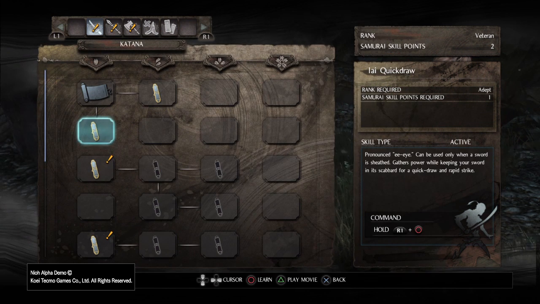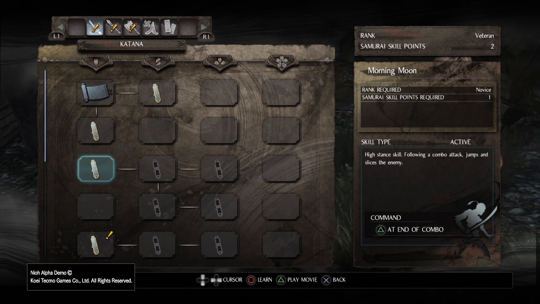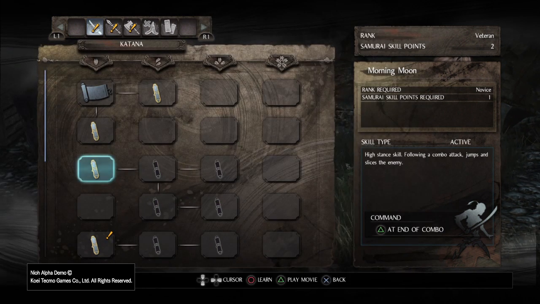That's pretty cool. We're going to go down here. This says this is a high stance only. This is kind of a combo finisher. So if I hit square and then I follow up with the triangle button, I could do a new really flashy move here. That's awesome, so I'm definitely going to buy that.